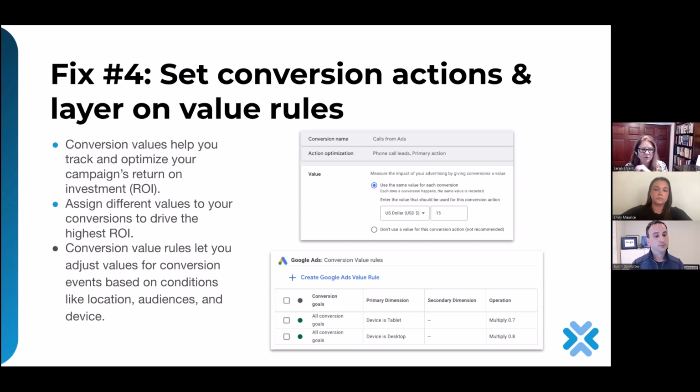Okay, and Carlos asked, any suggestion when assigning value to a conversion? It feels hard, which we hear all the time, right? Yeah. It feels hard to give a number because we don't know the exact margins for services or products to the clients. Now, from the agency side, I'm going to say you've got to figure that out and you have to force your clients to tell you. And we use tools, calculators to do that because it's a painful conversation to have to figure out what an action is worth.